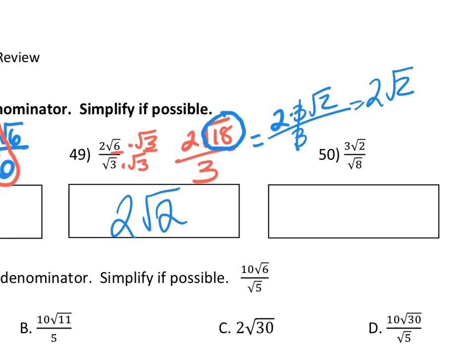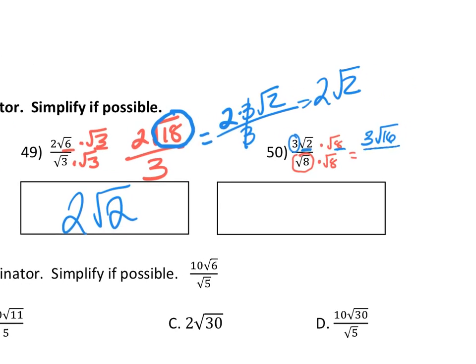And then for number 50, so we have a couple options here. We could try to reduce the square root first, but we're going to have to probably reduce it at the end anyway, so we might as well just rationalize first and then go from there. So again, the square root in the denominator is square root of 8, so you're going to multiply the bottom and the top by square root 8. You can only multiply square roots or numbers if they're both in a square root. So in our numerator, we'll have our 3, which just stays out in front, and then square root of 16, which is 2 times 8.